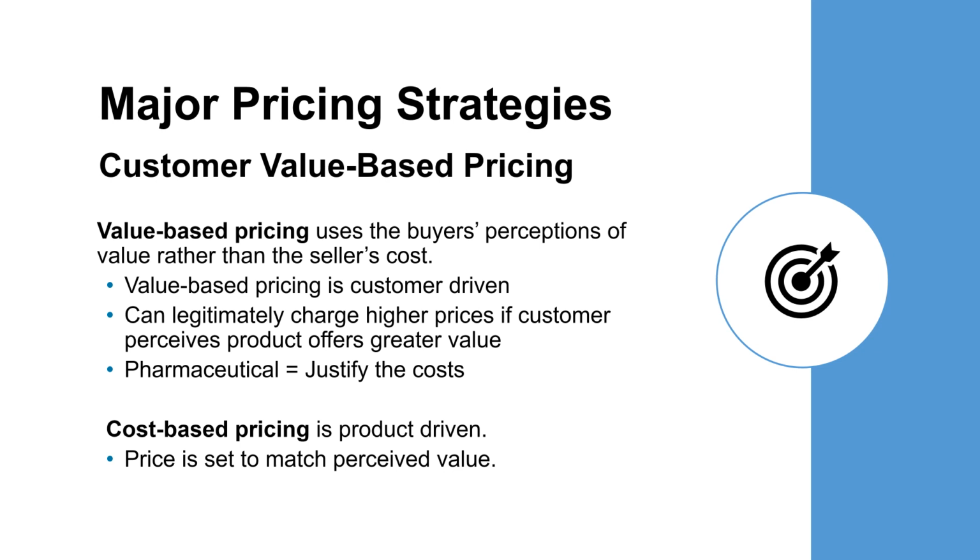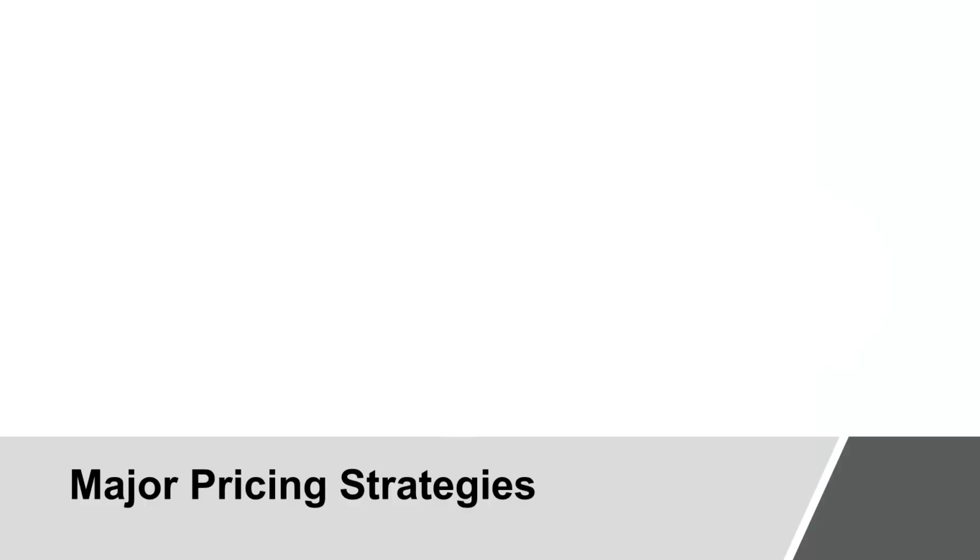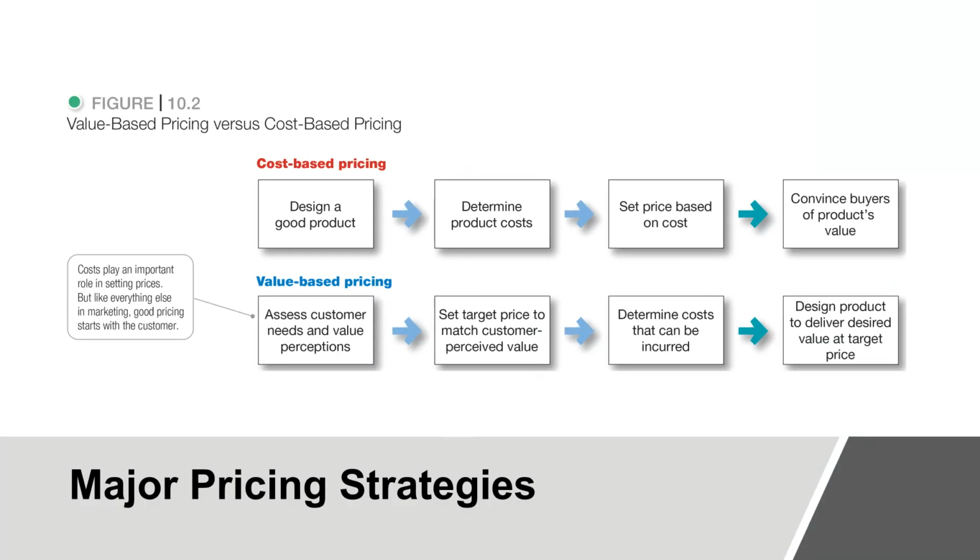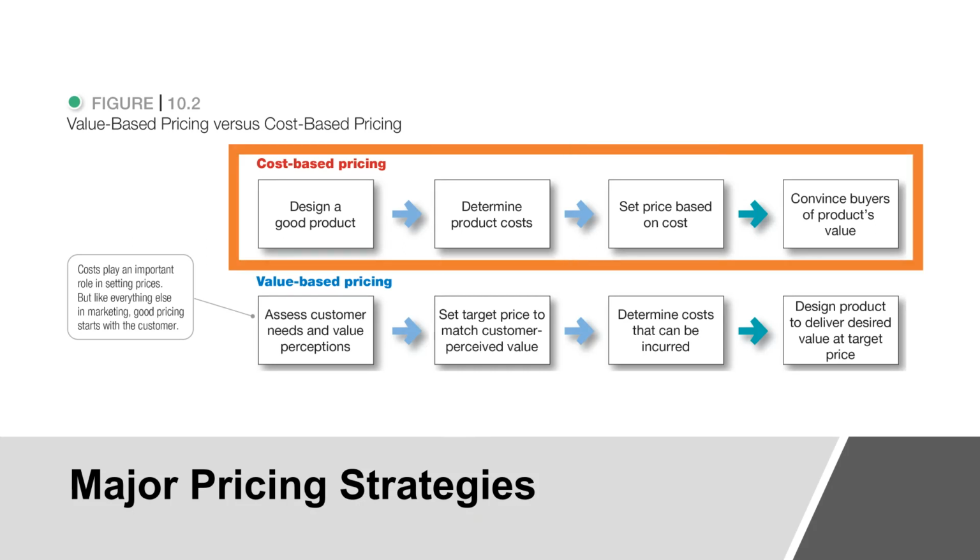There's also cost-based pricing, which is product driven. The price is set to match the perceived value. So let's take a little deeper dive into what all this means. So this is a really great slide that helps you understand this. So looking at cost-based pricing, the first step is always you design a good product first. The product determines the cost, and then the price is set based off of the cost of that product.